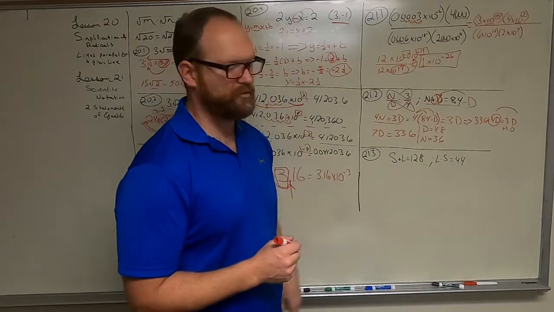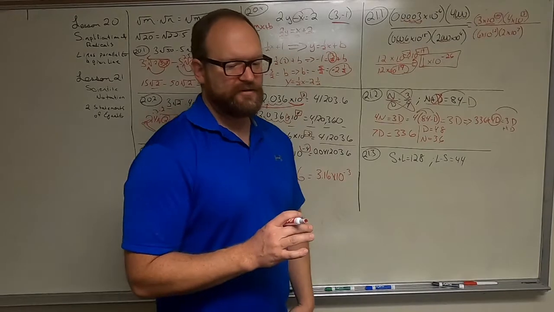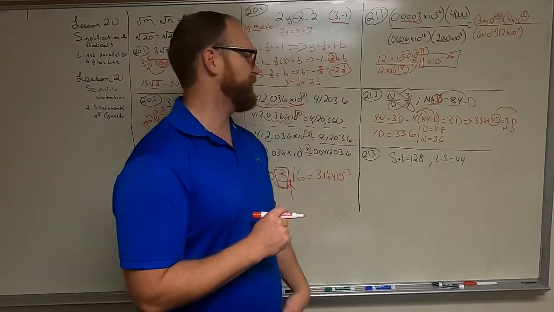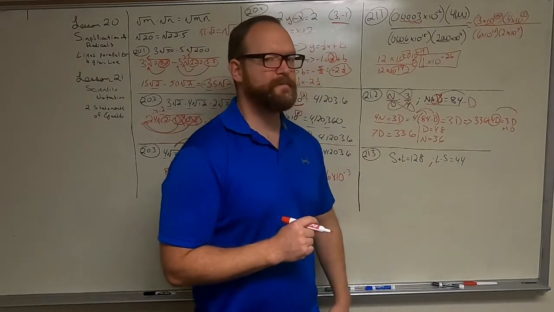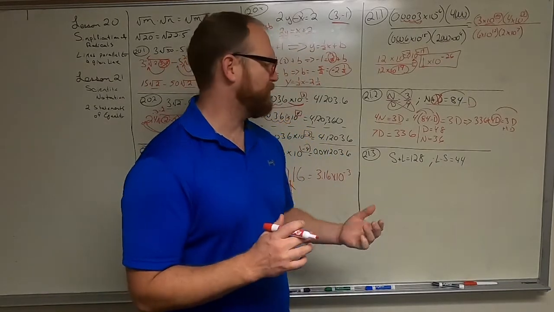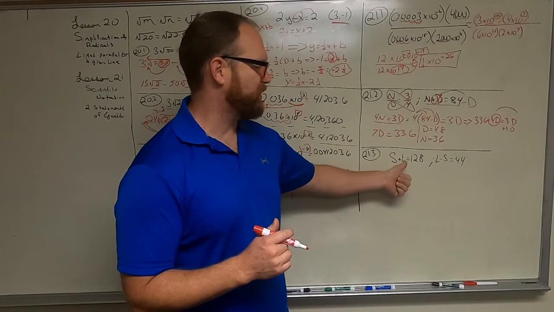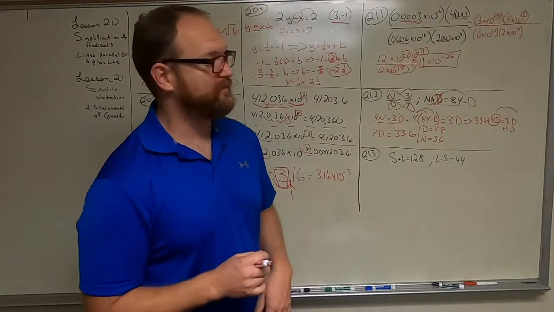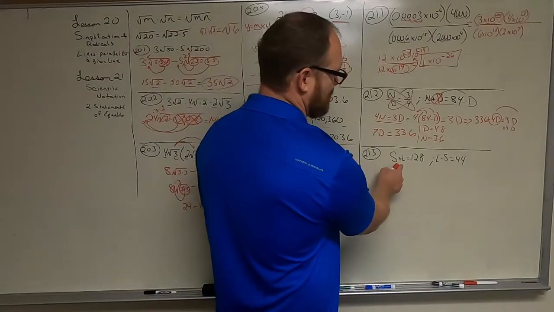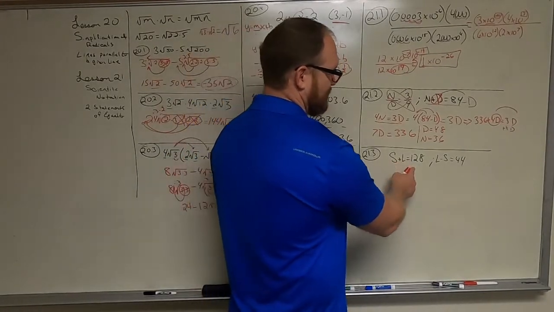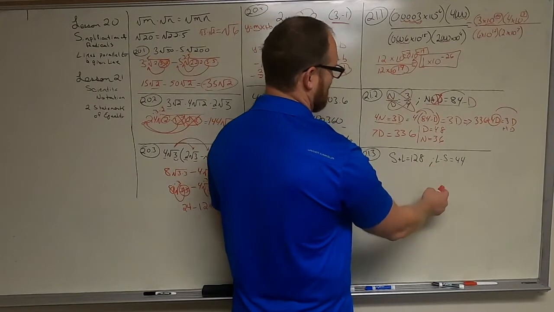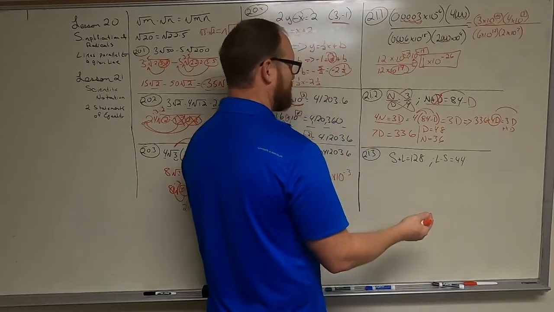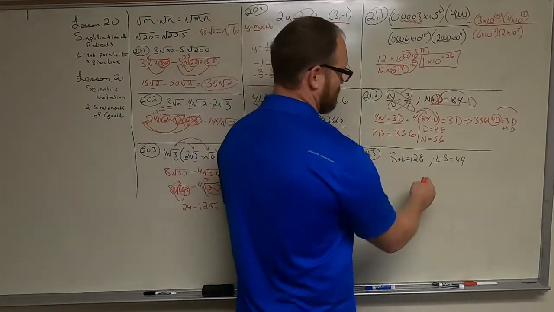All right, let's look at 21.3. About the same thing. It says that the sum of two numbers is 128 and their difference is 44. Now I have S and L. What do I mean by that? Well, S is just small and L is large. It's just a denoting so I don't get them confused. So their sum, S plus L, equals 128. The difference, L minus S. I can't put S minus L because S would be the smaller one. That doesn't make sense if I'm subtracting that. So L minus S equals 44.